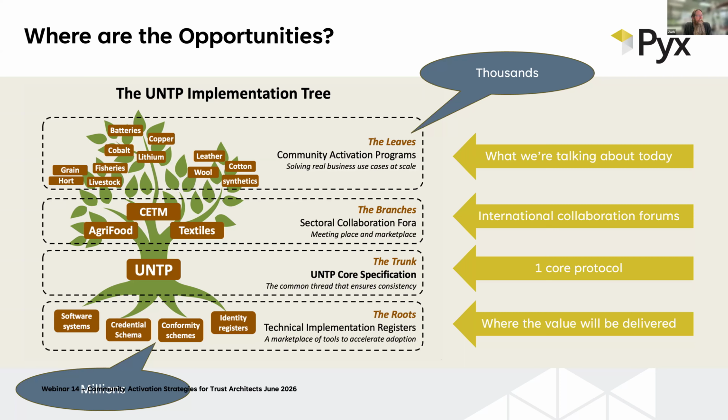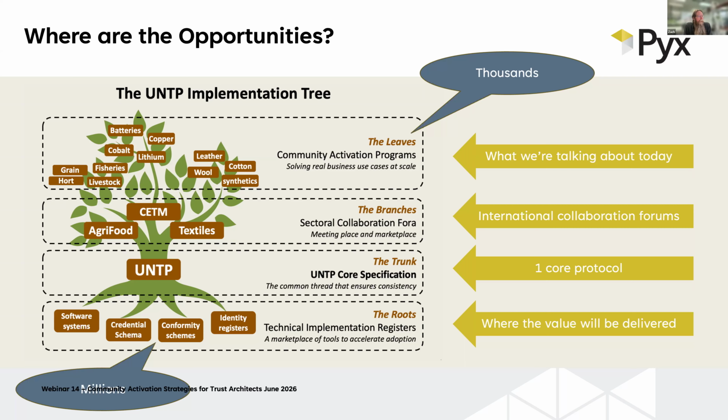I do want to elaborate on how a community activation program plugs into UNTP and how these pieces fit together. That's the focus of this, because putting the pieces together is, I think, the key role of this community and of the trust architecture community, and what the people out in the marketplace will be looking for from us.